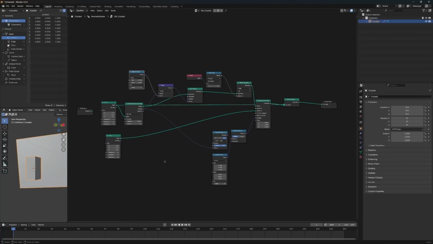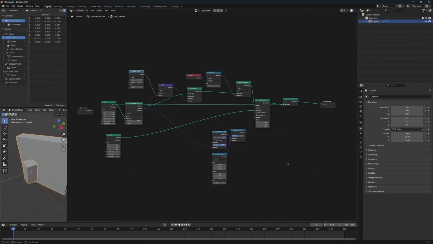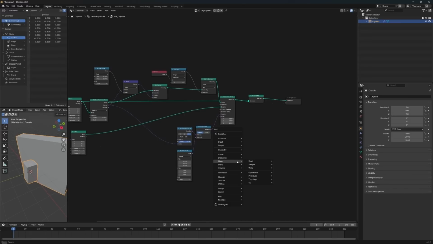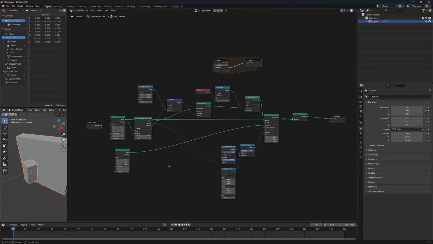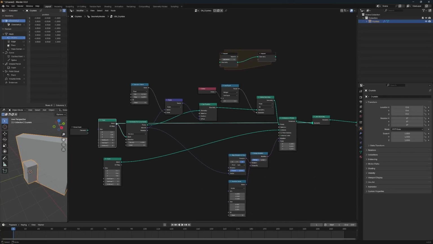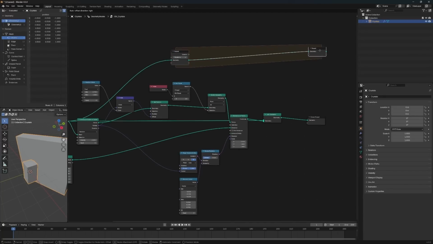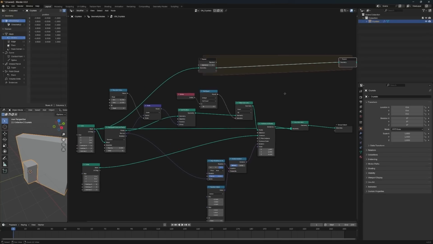Now the problem is that we cannot cut all the instances away in one operation because the mesh boolean has problems with intersecting geometry. So we have to split this up and cut away one object at a time. For this we will need a repeat zone. So let's get one, and now we want to do everything inside of this repeat zone, one instance at a time. So feed the original cube to our repeat zone, and now move everything inside of the repeat zone.